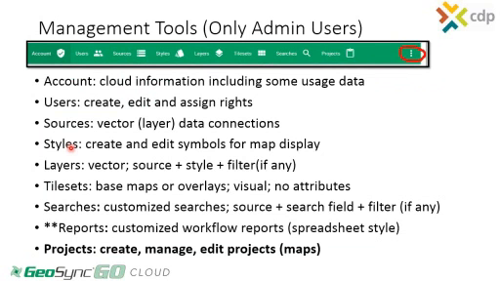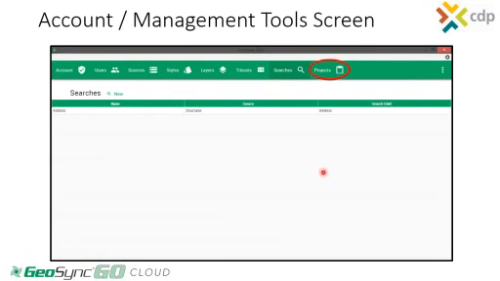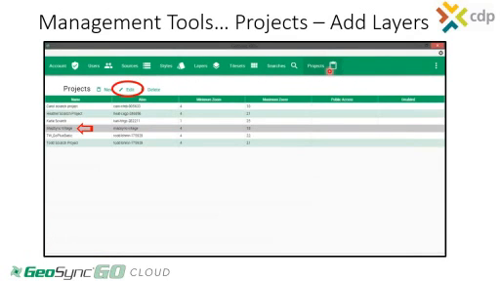So speaking of projects, the next thing we need to do is assign our search to a project. And for that we will use another management tool, the projects tool, where you create, manage, and edit your map projects. To do that, we select the projects menu. From there, you'll see a list of all the projects that you have. These are all separate map projects that are in my account. In this case, I want to add this search to my MapSync Village map project. So I select MapSync Village and then select Edit.